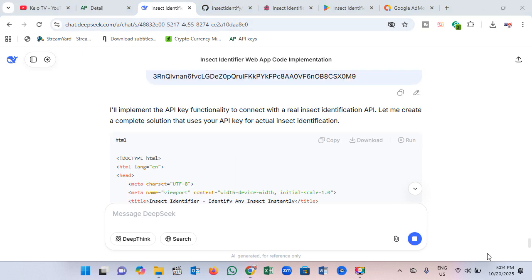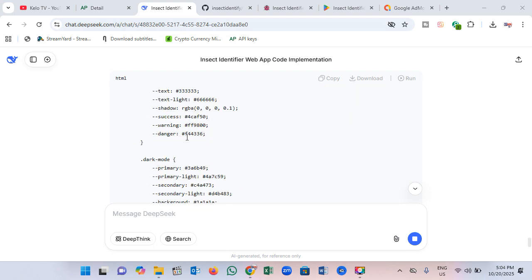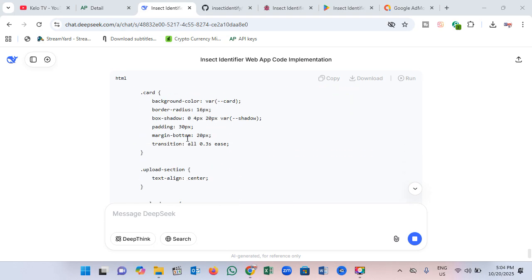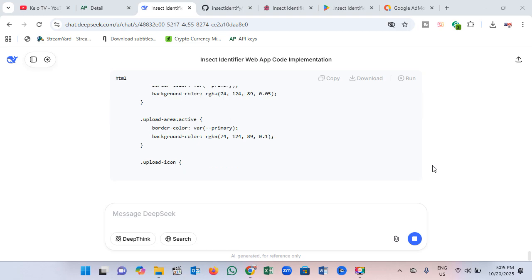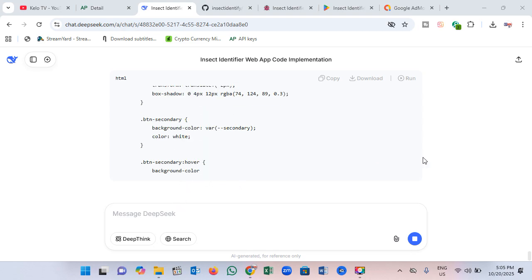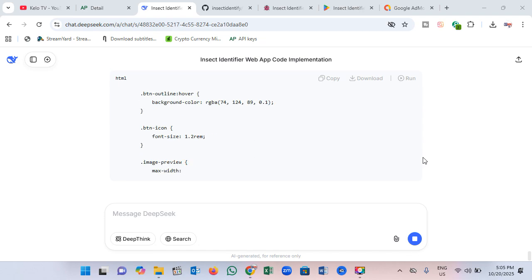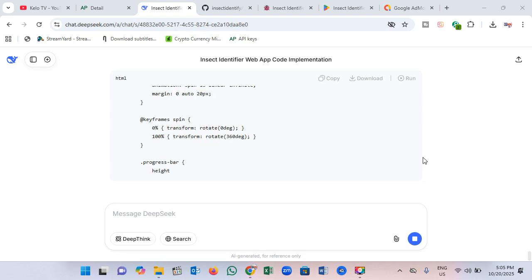Okay, let's check. So as you can see, the API key was not implemented properly, so I have to tell the AI to kindly implement the API key. So I'm going to wait while it implements all the API keys. So as I said, make sure you change the API key. So I'm trying to design the app.